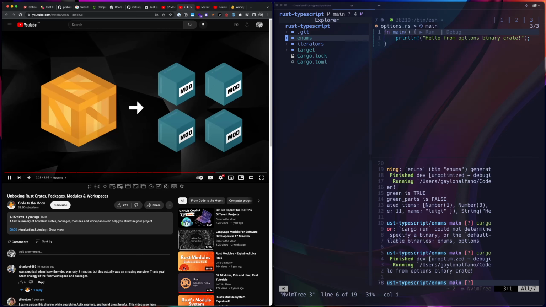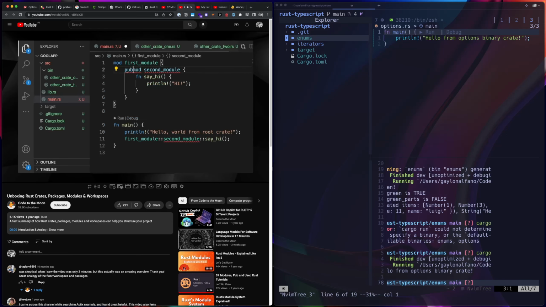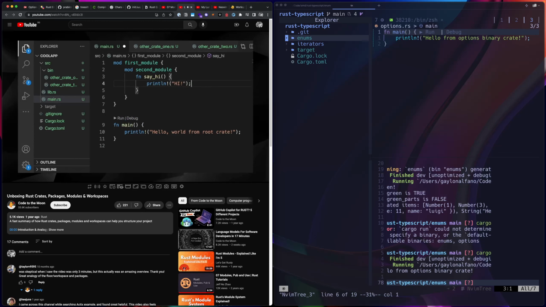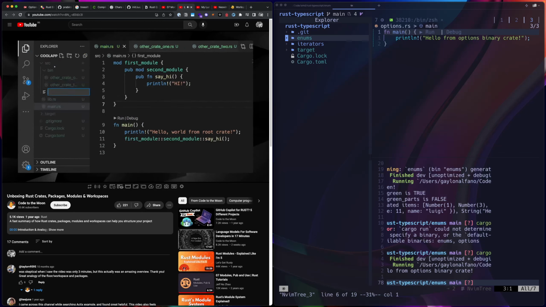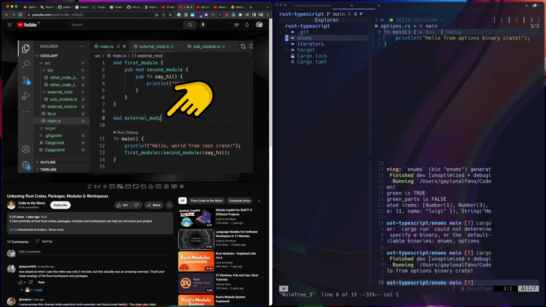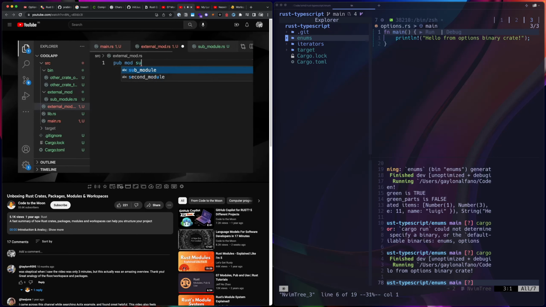Each crate contains one or more modules. Modules provide logical groupings of functions and structures, as well as control over whether those resources are exposed to other modules. Modules can be defined purely in code by enclosing the contents of that module in curly braces, or they can leverage the file system to establish a hierarchy and separate the code into multiple files. Declare the existence of a module in a separate file by placing a semicolon after the mod clause instead of curly braces. The Rust compiler will look for the module in an RS file that matches the module name. You can define submodules in this file, which refer to files inside a directory named after the module.